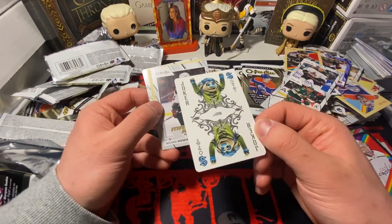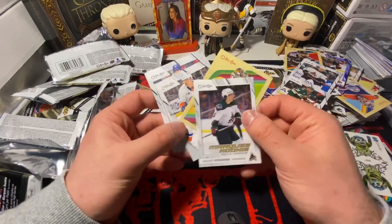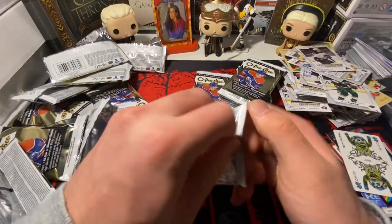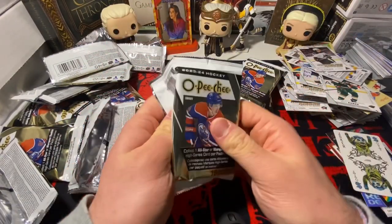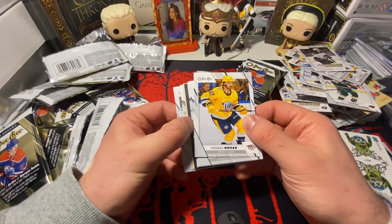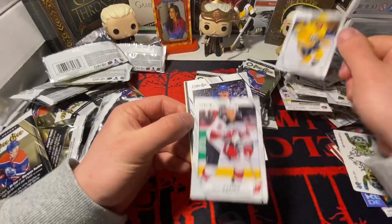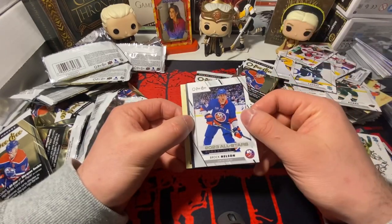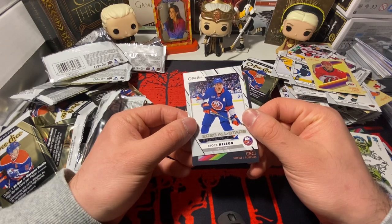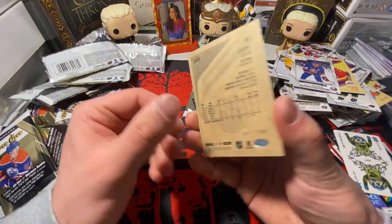But yeah, this is a crazy box so far. I'm not going to lie. This is an insane box. Holy crap. I'm going back to get more. I might go get a case of this. I honestly might. Another black border. What the heck is going on here? Oh my God. Be a Connor Bedard. Be Connor Bedard. Defense. Cody Ceci. Three black borders in the same box. 27 out of 100.